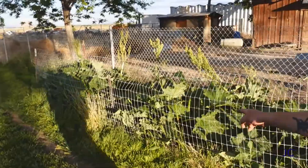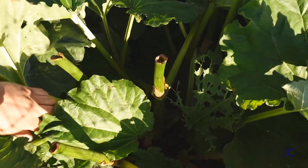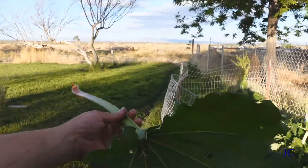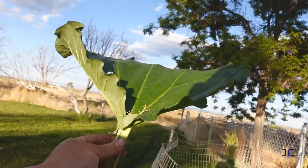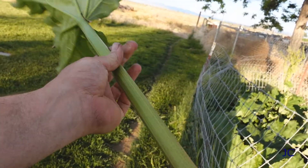I'm going to get cleaned up — got my Dirty Grinchy shirt on — and that's what we're going to do. Okay, so I'm home and I've had a chance to change and clean up a little bit. We're going to pick some rhubarb out of my rhubarb patch here. The rhubarb looks kind of like celery, and the gist of it is we reach in, find a nice big stalk, and just give it a pull. You cut the leaf off, cut the base end off, wash it up, and it's ready to go.